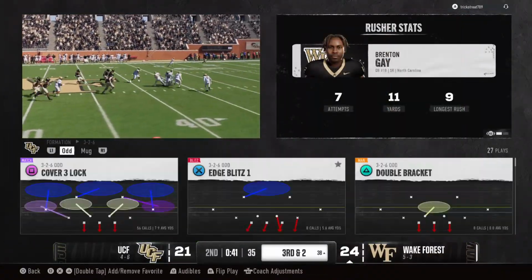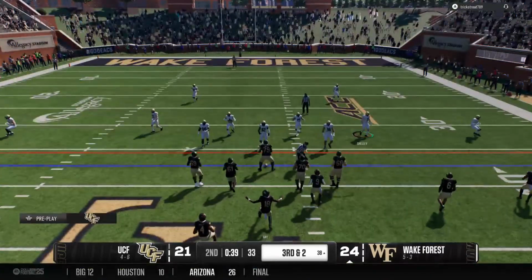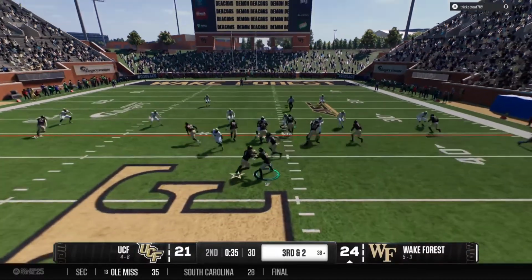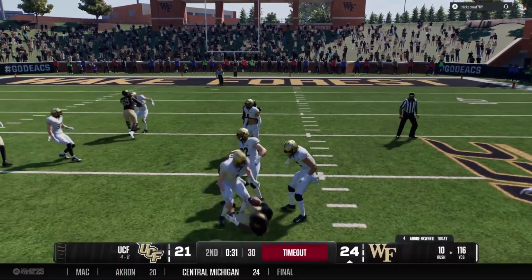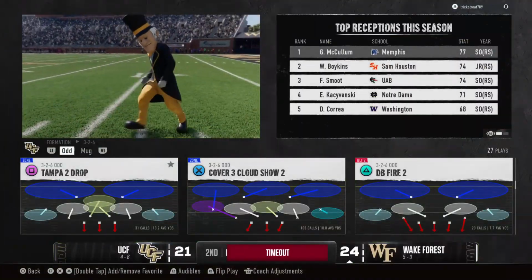A nifty pickup there. Hey, listen, it's important at that position to be able to be good off schedule. Everything's easy when it's on time. You get the ball out, but when things break down and they get off schedule, you've got to have a guy back there that can make the right decisions. He did exactly that. The offense will have to use its first timeout of the half.